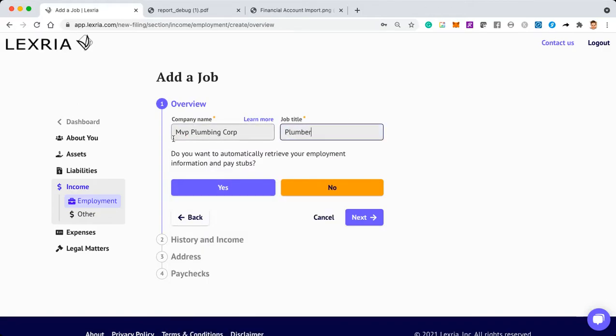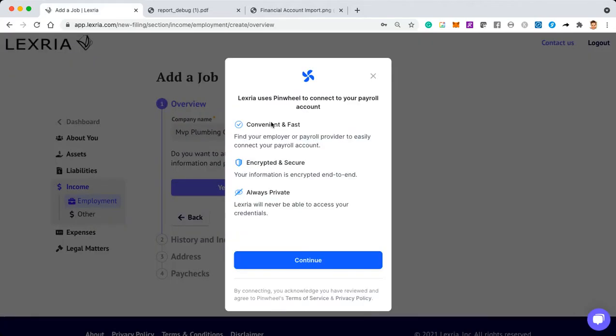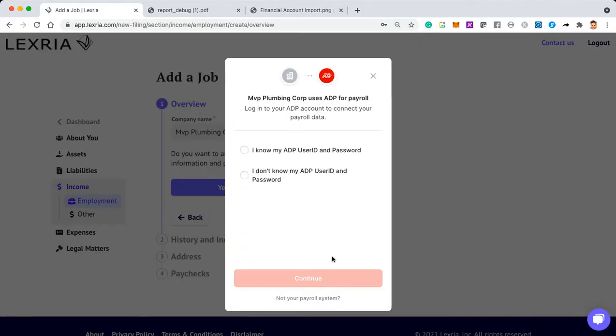Put in the job. Say, yep, let's pull this automatically. And the best part about this as well is that most folks aren't going to know their payroll login, right? A company like Amazon might make people learn it, but at a small company, you give someone your checking account number, money shows up, that's that. You don't really think about what's my ADP login.